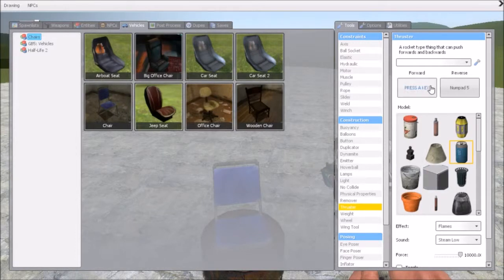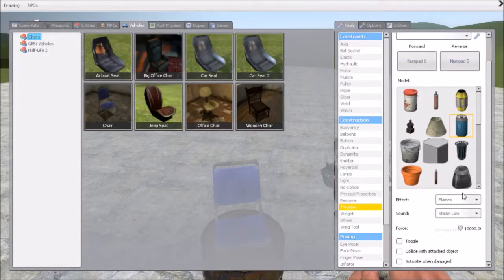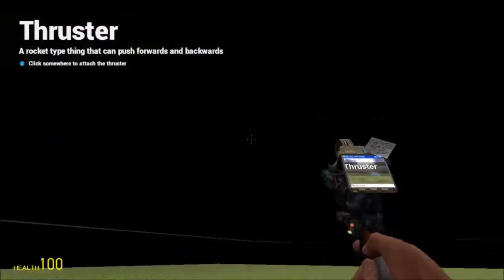Now what we need is to get ourselves some thrusters to make it move. We'll literally have them just go on like zero or something. They don't really need a reverse. Make sure they have... Yes, definitely flames. I don't know. Let's have resonance. Why the hell not? And let's place a few of these.